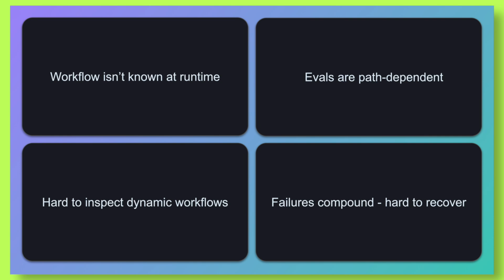One of the hardest things about agentic workflows is that the workflow isn't known at runtime. When you have a pre-registered DAG, a directed acyclic graph of function calls, it's really easy to know where things went wrong because there's only one way that your workflow can play out. Your evals are path dependent. In a classic deterministic workflow, it's easy to design evaluations. It's easy to say, look, when I put in these inputs, I expect my LLM to give me these deterministic outputs. And so it lets me write things like unit tests with a lot of ease.